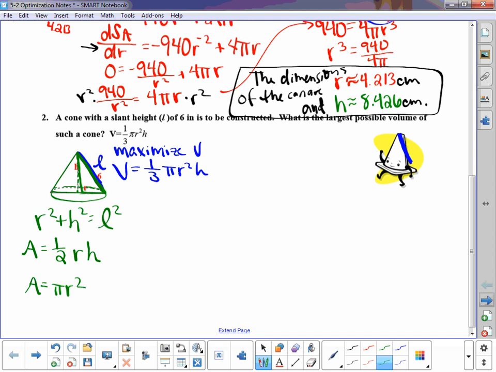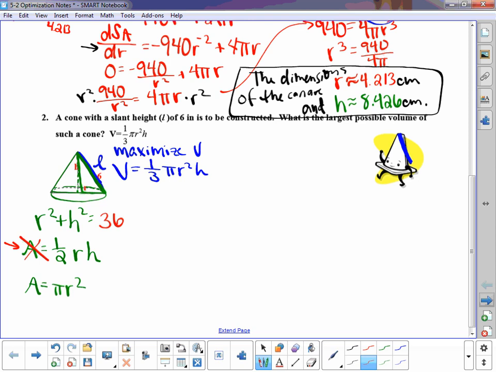Well, let's take a look at what information I do have. What else did they give me besides the volume equation? The slant height. The slant height is 6. So for this problem, instead of L squared, in this particular situation, I would have 6 squared, or 36. For here, do I know my area of that base? No, I don't know this, and so if I tried using this equation here, I'd be introducing a third variable, which wouldn't be helpful for us. Alright, so down here, do I know the area of my triangle?